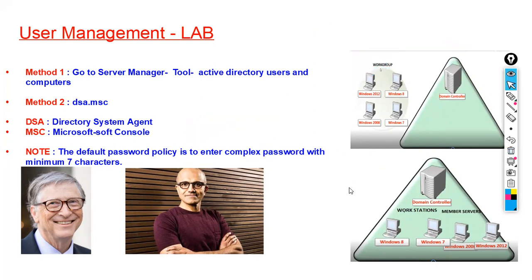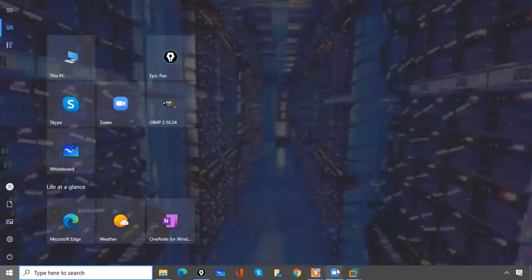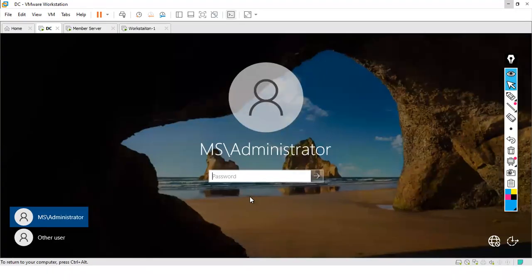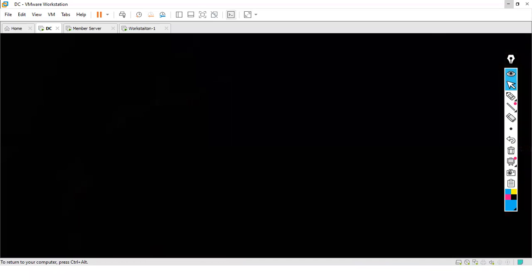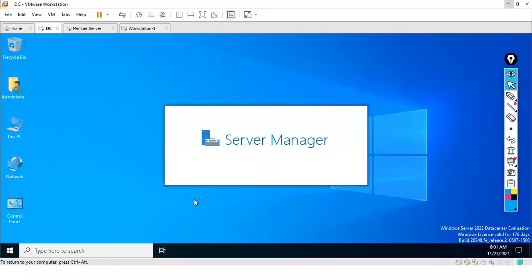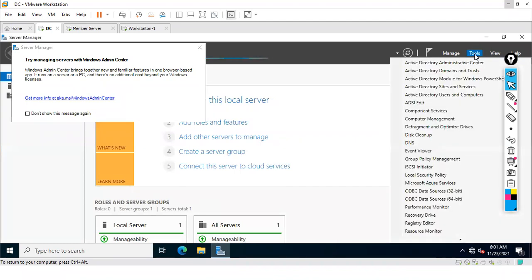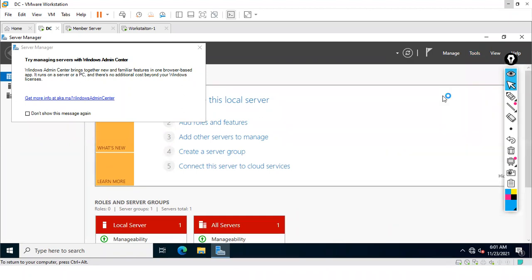What we will do now is try to assign a password of less than 7 characters. How to create the user? You will go to Server Manager, then Tools. Under Tools, you will go to Active Directory Users and Computers.